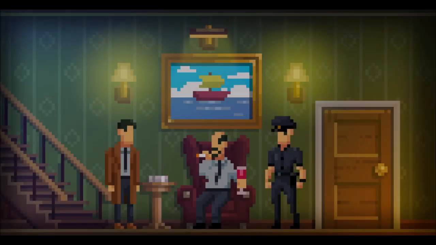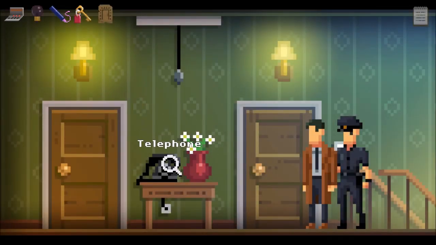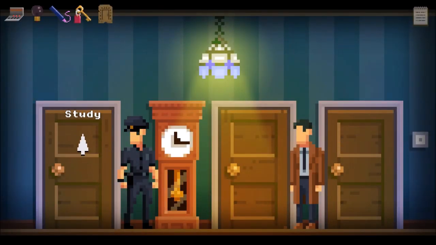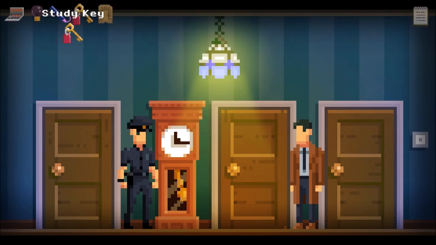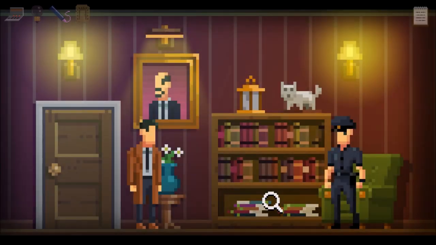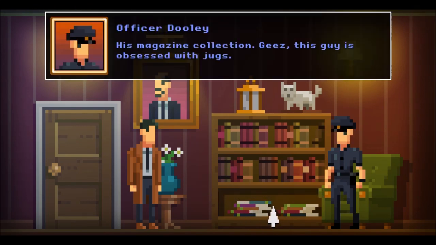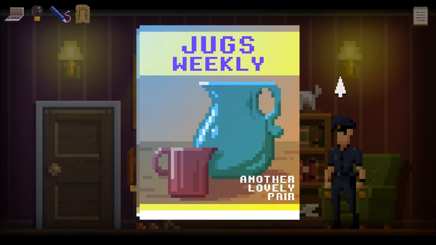Oh, so what I was saying earlier with the matches, calling Busty Bell's boutique, that's another achievement. If we use the study key here, then check out the magazine stack here. His magazine collection. Jeez, this guy is obsessed with jugs. Jugs Weekly, another lovely pair. I swear the game isn't horny, it's just really got one too many dirty jokes in the first episode.